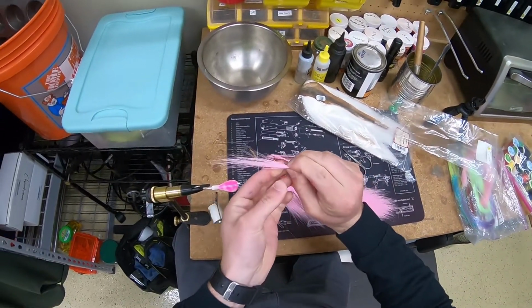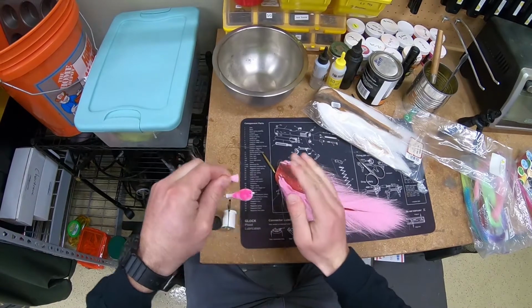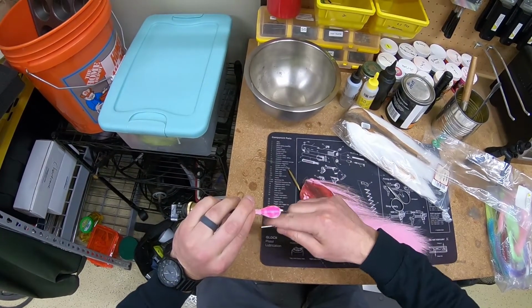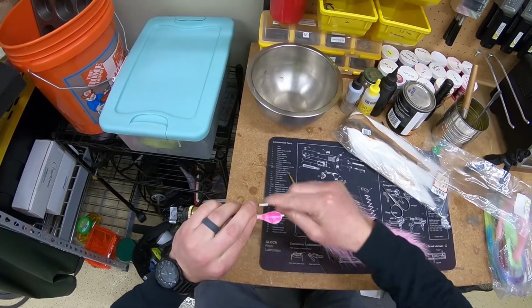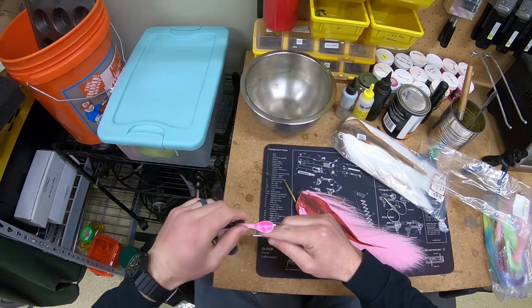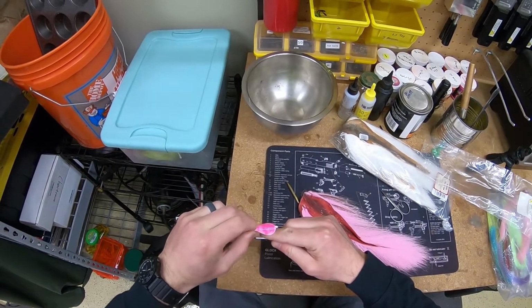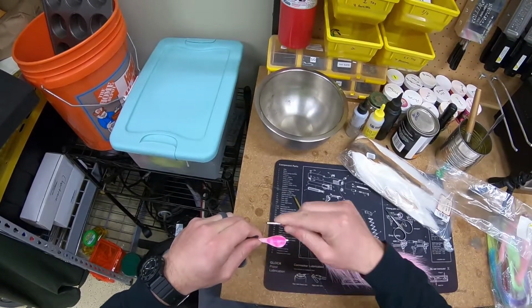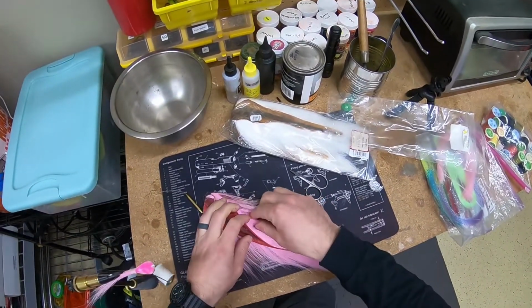Now, these are precision scissors that are made for this, and you're definitely going to want to get a pair of scissors that's made for jig tying or fly tying. I'm going to secure that down with about four or five wraps, not tight. At this point, it's just to hold the hair onto the jig, and then I'm going to go ahead and spread it out with my fingers. You see how I kind of move the hair around on top there to make sure it's where I want it.